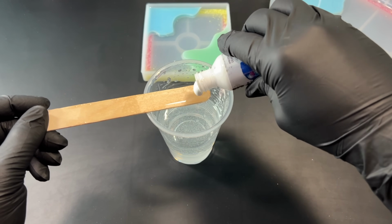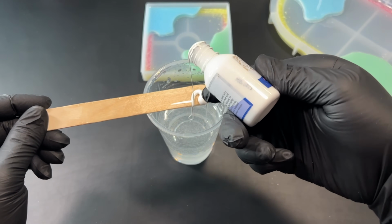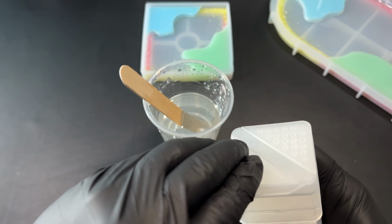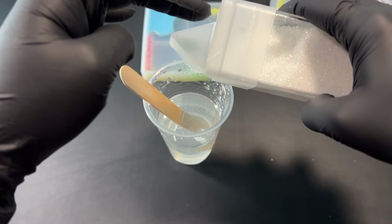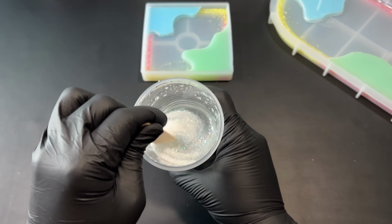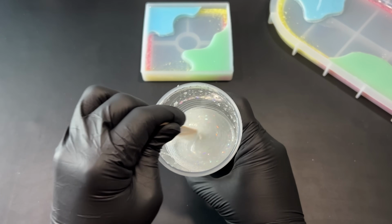I'm going to use Let's Resin's Ocean White pigment paste because I want this layer of resin to be opaque, and it's really going to help make the pastel colors stand out. This white resin layer is also going to help hide any of the noticeable leftover residue from the Play-Doh.